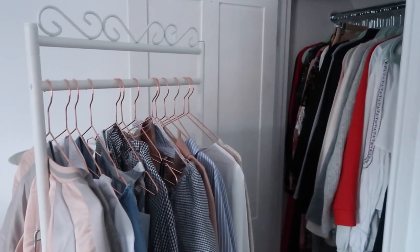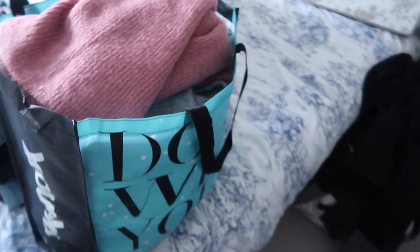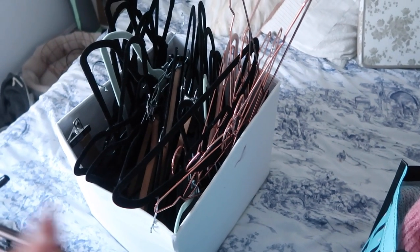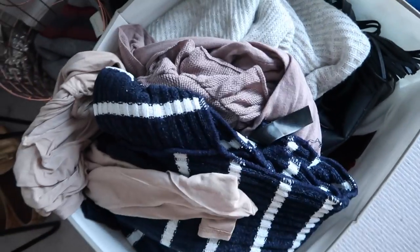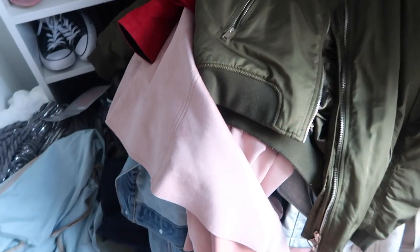I'm pretty proud of myself. It's taken about seven hours but I'm happy with what we've done. This is the state of the rest of the room - I have a whole bag for Depop, so I'm going to be listing that as this video goes live. These were all the hangers I got rid of. This is a bag for charity, these two boxes are going to a charity shop, and there's one more box of stuff I'm going to sort through. The one thing I didn't manage to do was the pile of coats, which I'm a bit sad about - that's a job for another day because I'm knackered. So that is my wardrobe declutter. I'm definitely going to come back to this in a few months and do a small-scale declutter, and I'm probably going to do this with my makeup as well so keep an eye out for that.